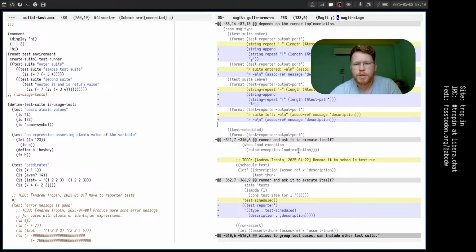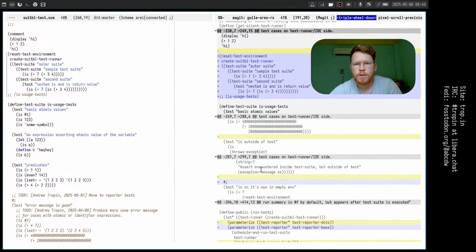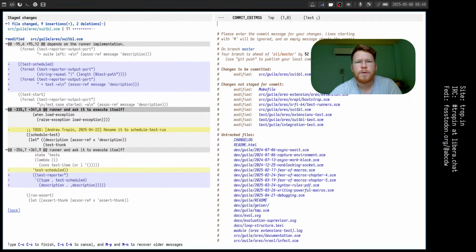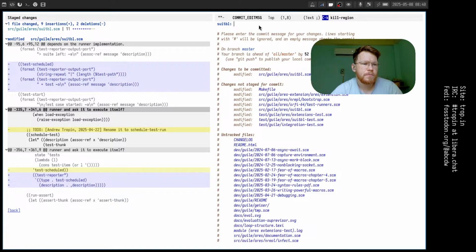Let's first add this one, and add test scheduled event to test reporter.